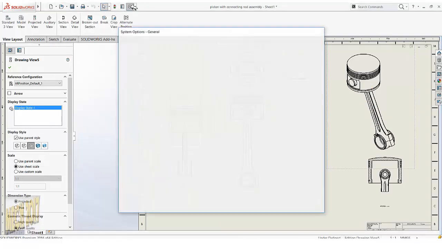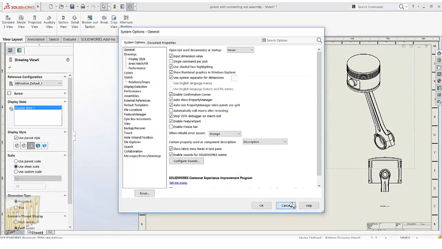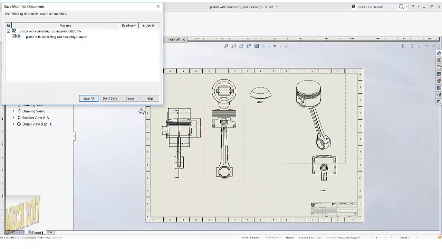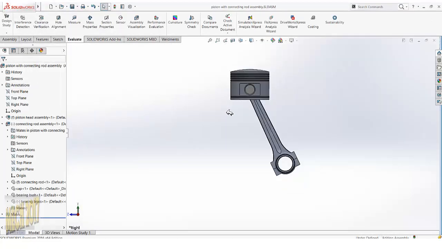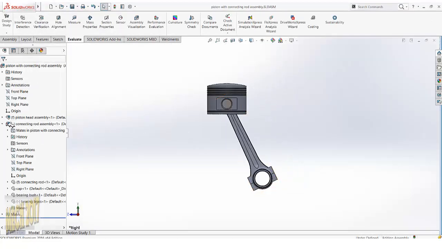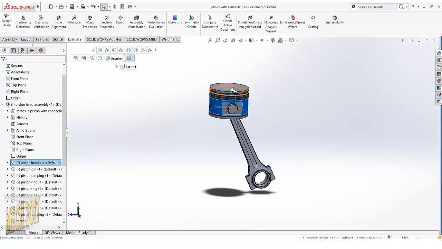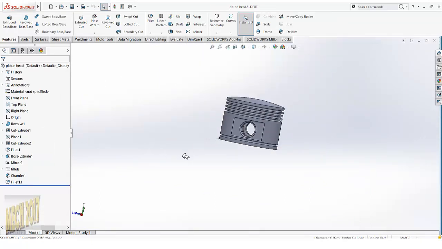Let's talk about something in the part module. Okay, let's open, say this, the piston head.